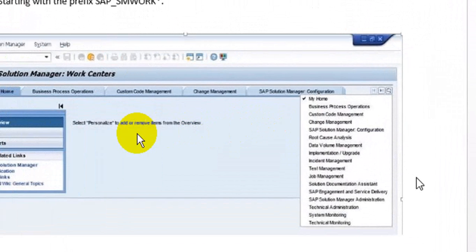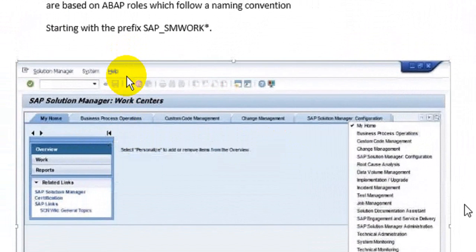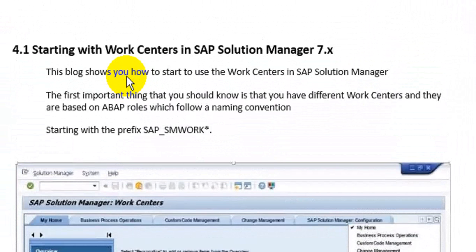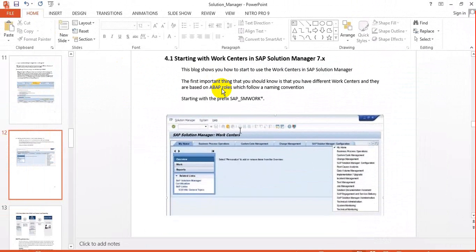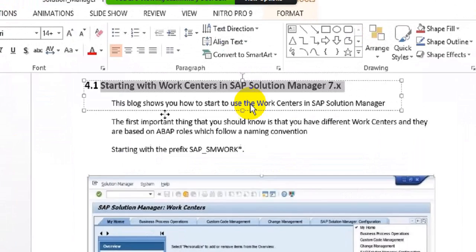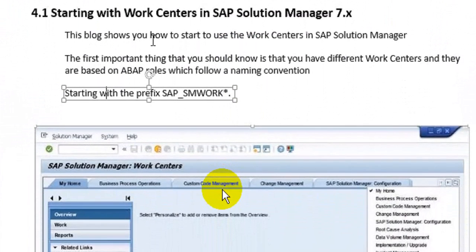These screenshots are from version 7.1. For 7.2, the solution manager work center is different. See, starting with the work center in solution manager, it shows how to start this work center.